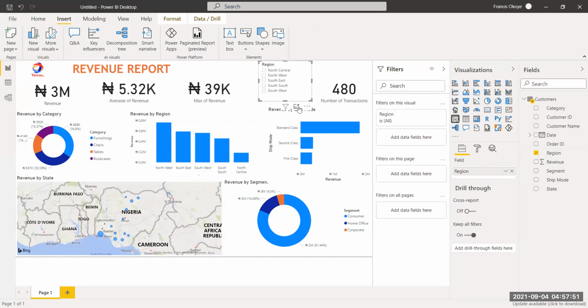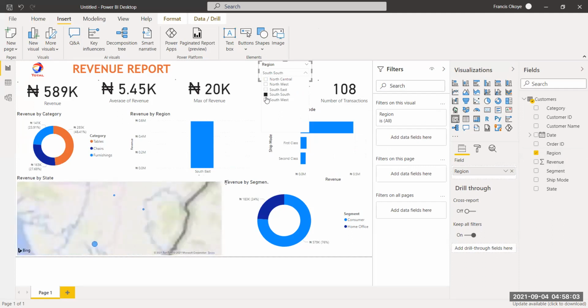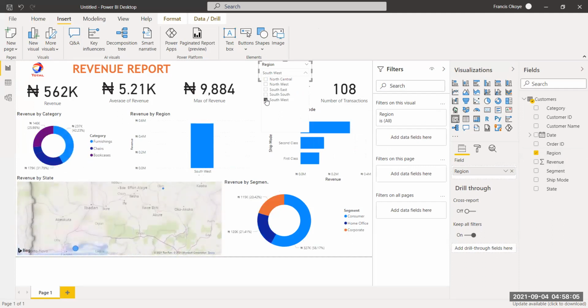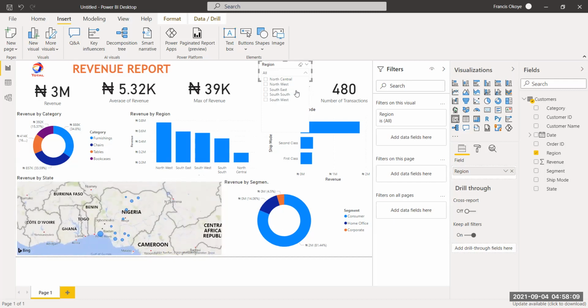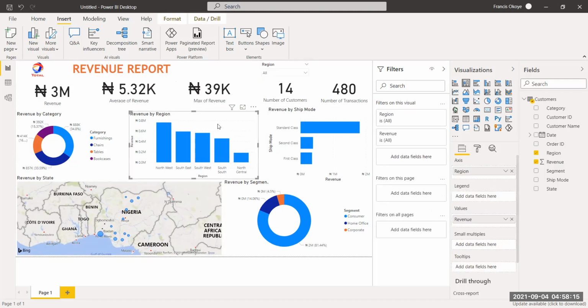So if I want to make it a drop down, then I now come here, list. So this is drop down. So it's not a drop down. Can you see that? So I cannot be switching them. You see that? Alternatively, okay, let me remove region from here. Let's leave that first.